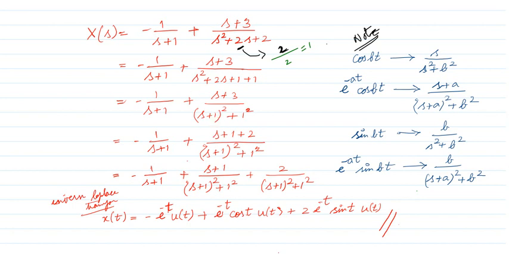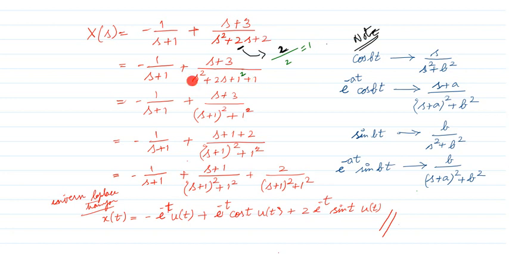We have to write this as s plus 1 whole square, like s plus a whole square. For that only I am doing it like this. I take the s coefficient, divide it by 2, get that value, and square it here. So this is 1 square, which is 1. Since we have 2 here, another one I am putting here, right?